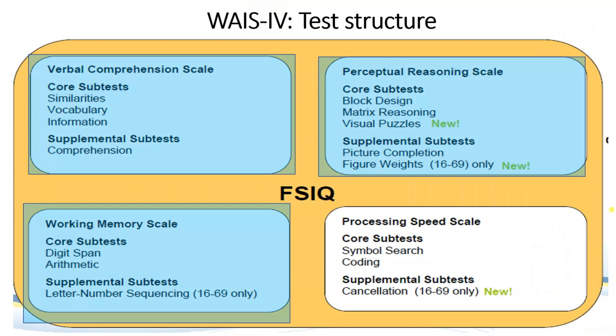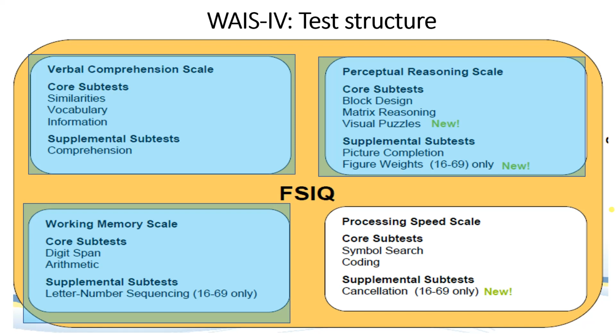In this lecture series, I have followed a presentation style in which I present the description and example items of each of the subtests of the various scales of WAIS-IV, followed by the cognitive abilities or functions measured by these subtests, followed by the factors that can influence test score performance, both clinical as well as non-clinical or extra-clinical factors that we should take into consideration while interpreting the test scores for clinical purposes, followed by the clinical considerations using both quantitative as well as qualitative approaches.